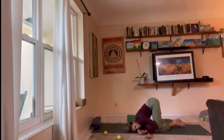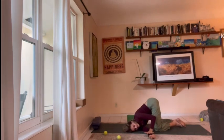It just works your forearm. And make circles if you want. I do like a lot of pressure on my arms and forearms. I guess maybe because of the handstands and the inversions. It helps, makes me feel good.